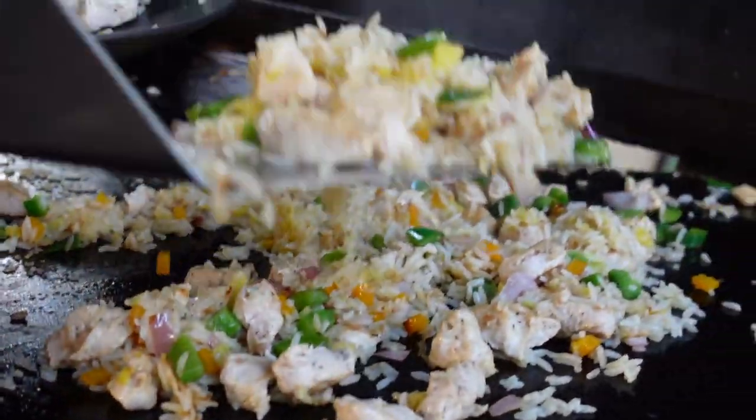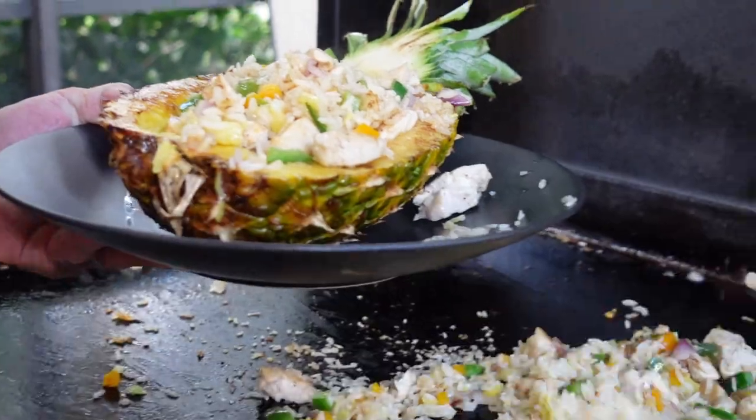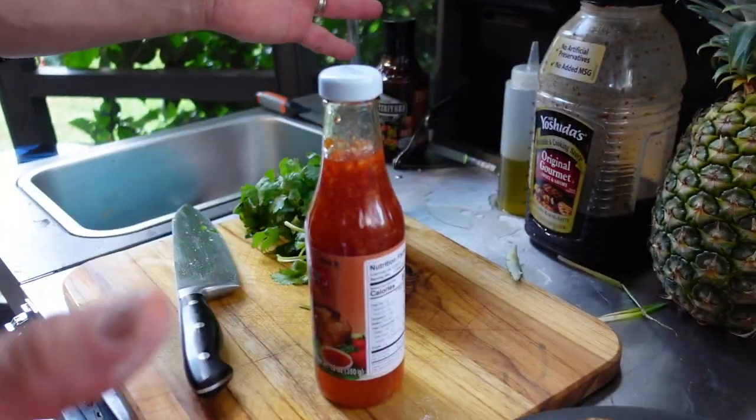What else can we do this with? I don't know, would you do scallops or not? Is that too much? You could, shrimp, chicken, pork. Pork, for sure. You could even do fish, like a mahi-mahi. Pork would be good. Steak, you could do a steak bowl, like some cut up steak. A bunch of different toppings here, friends.